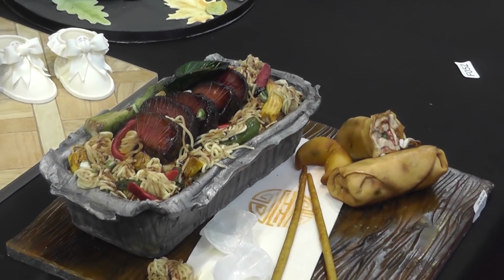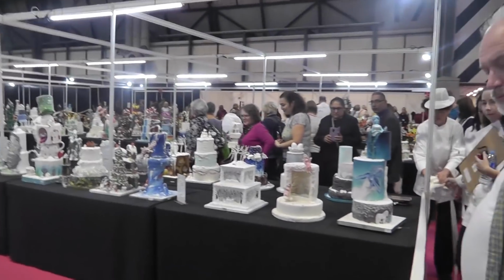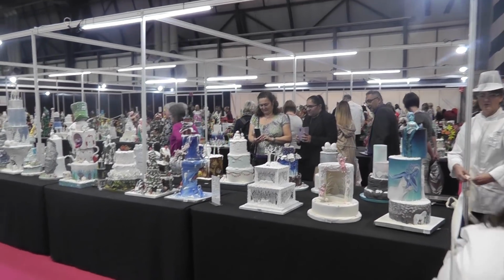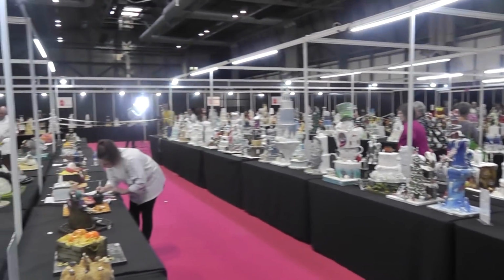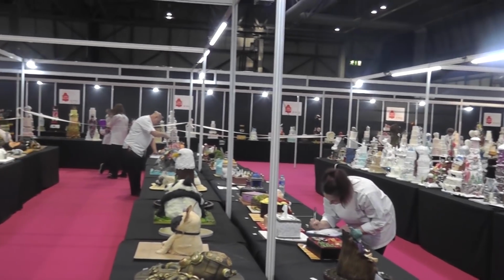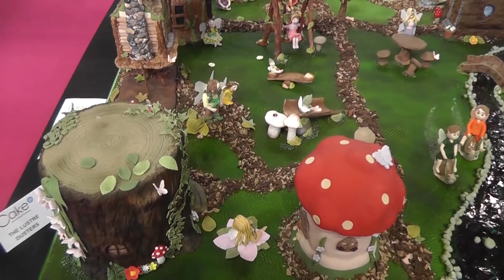Ropes were taken down as soon as the judging was finished in that category, so the general public could get up and close to them. There seemed to be a few people unhappy that the cakes were taped off for the most of the day, but please understand that we don't want any of the entries to be damaged before they're judged, and it takes a long time to give proper attention to every entry so it's judged fairly.